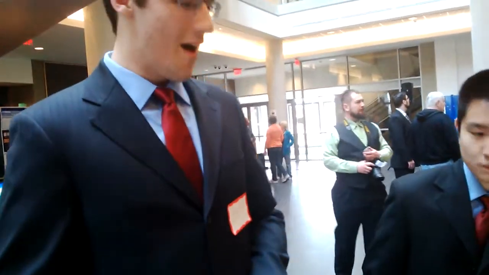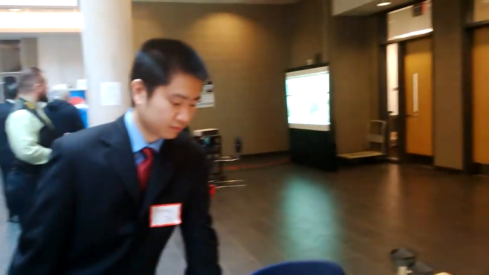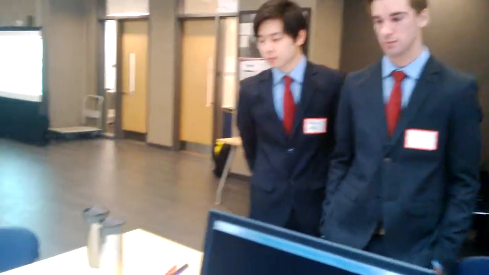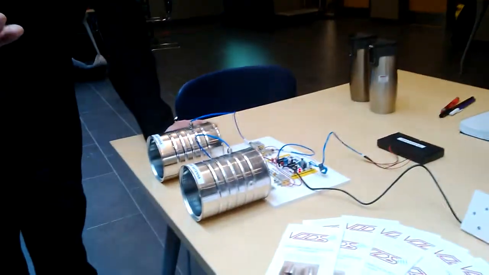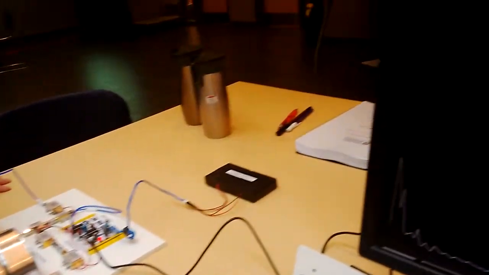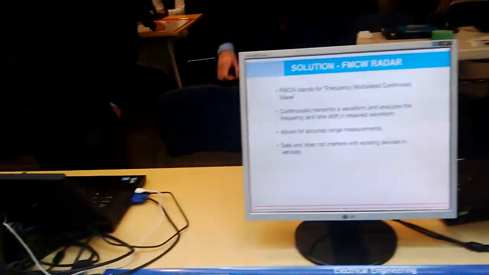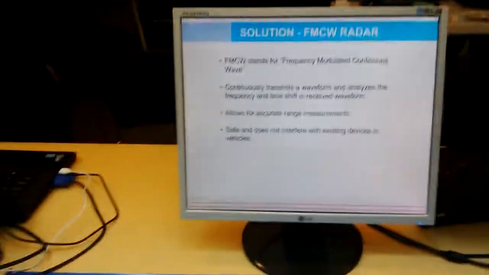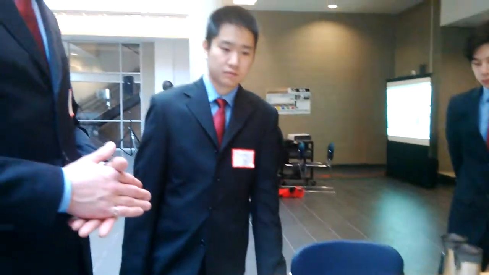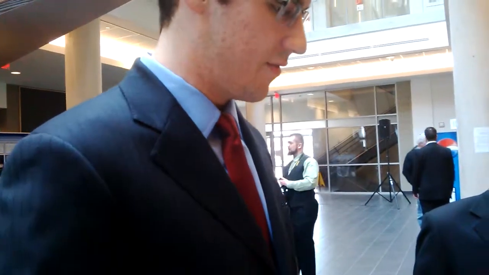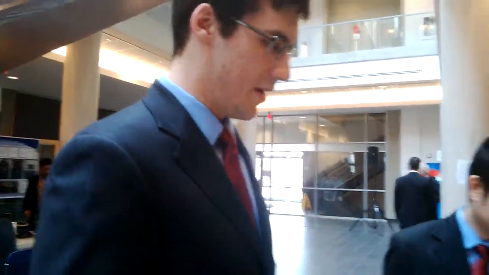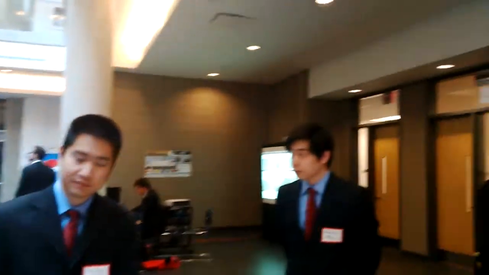Any challenges you faced? Time constraints, perhaps? Yeah, there have been some time constraints. Probably the biggest challenge was that some of these radar components are rather finicky. We've encountered a problem where, as you can see here, we've got a lot of noise and interference frequency-wise, which makes it difficult to get a really clear signal as far as objects in the intersection goes. So that's been the main challenge, trying to filter that out and mitigate as much as we can. But this is just the version 1 prototype, so there's definitely a lot of improvements we can make in that regard, and hopefully we'll be able to have a better system in the future.